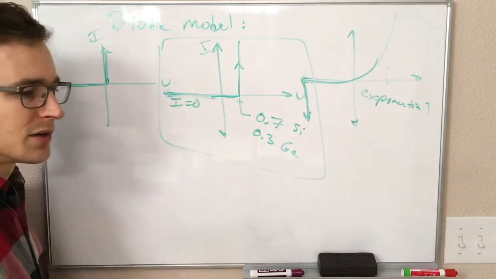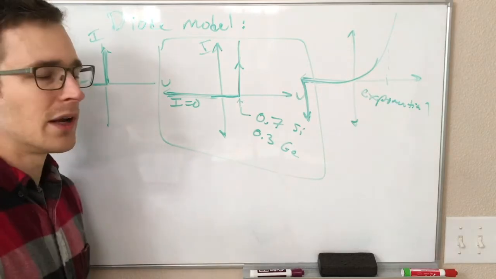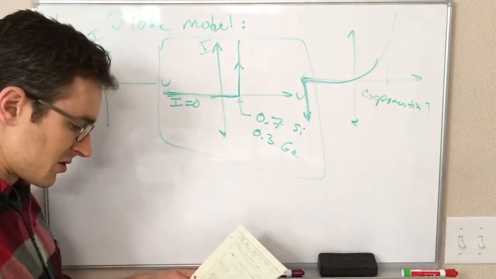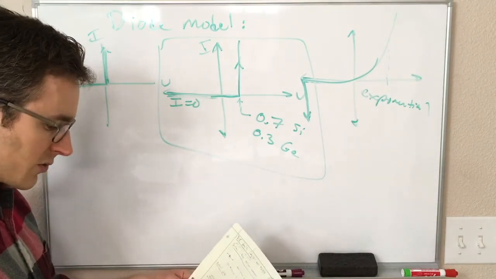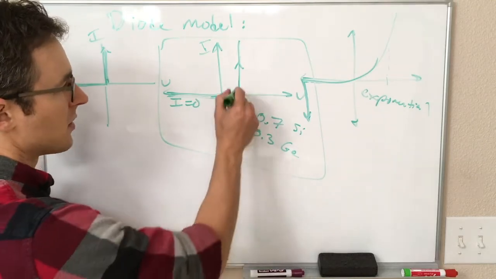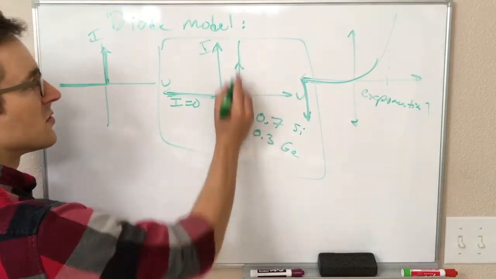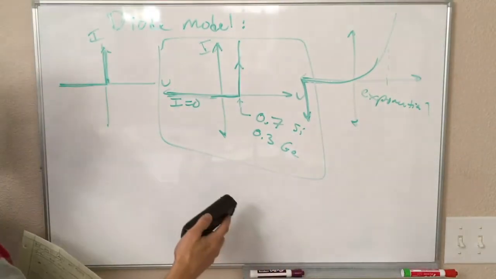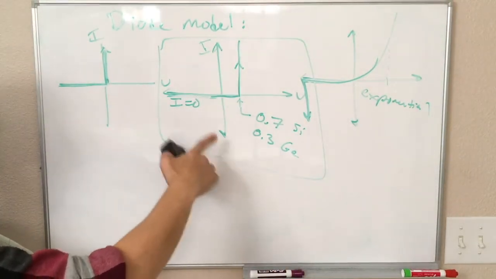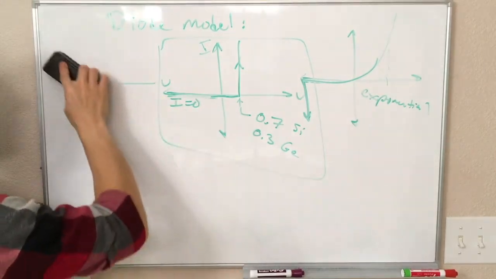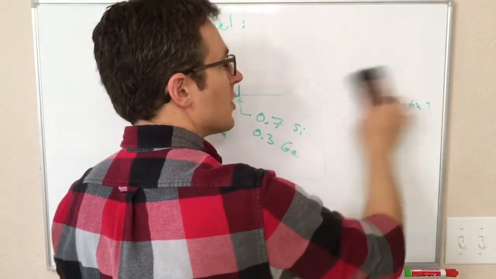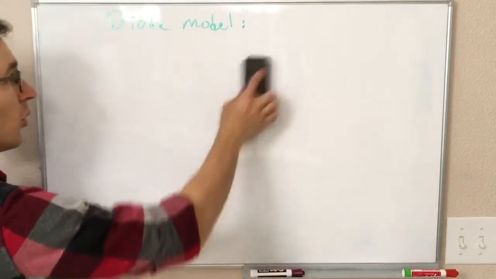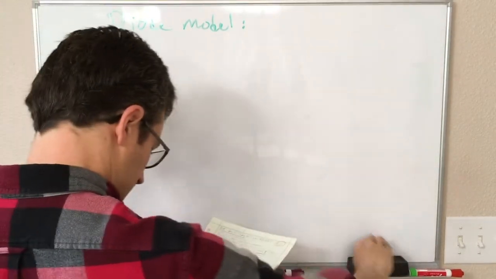And just to be explicit, out here the current is 0. We're not saying the current is minus 100 nanoamps. We're just saying the current is 0. That's close enough. Nanoamps aren't going to change what's going on here. And I already said this slope was infinite. This is straight up. Okay, so the features of this make this relatively easy to incorporate into solving circuits the way we have been solving circuits.